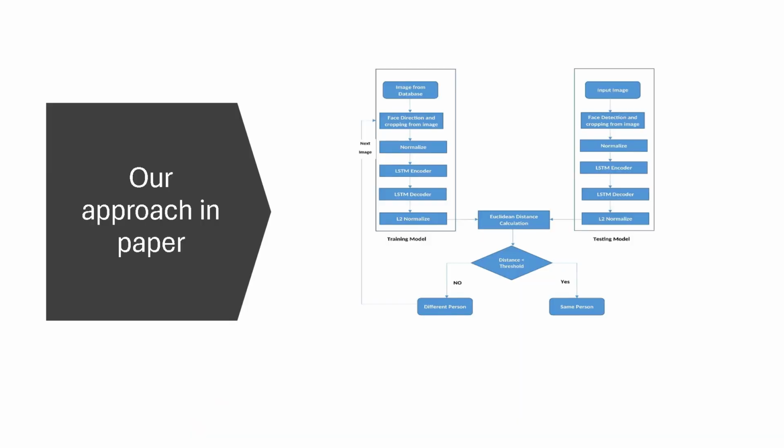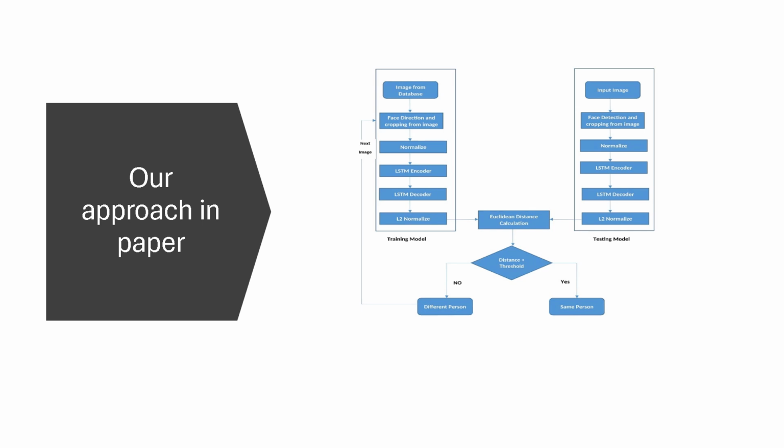In this slide, we will discuss our approach used in the paper. Our approach consists of two methods, which are training and then testing the model and then taking decisions. So, let's discuss the training model, which is described at the left hand side of the diagram shown in the slide. You can see there are 6 steps. So the training model consists of 6 steps.